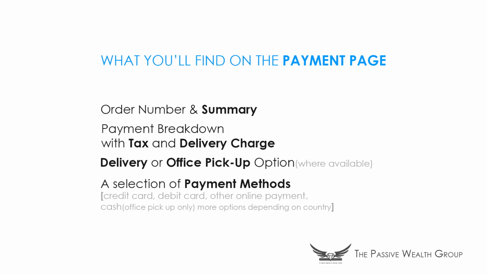I can't actually show you the payment page as we didn't really register anyone on this video. However, what you'll find on that page is your order summary, including taxes and delivery charge. You'll be able to choose the payment method like credit card payment. From there, it's the normal process of paying online.